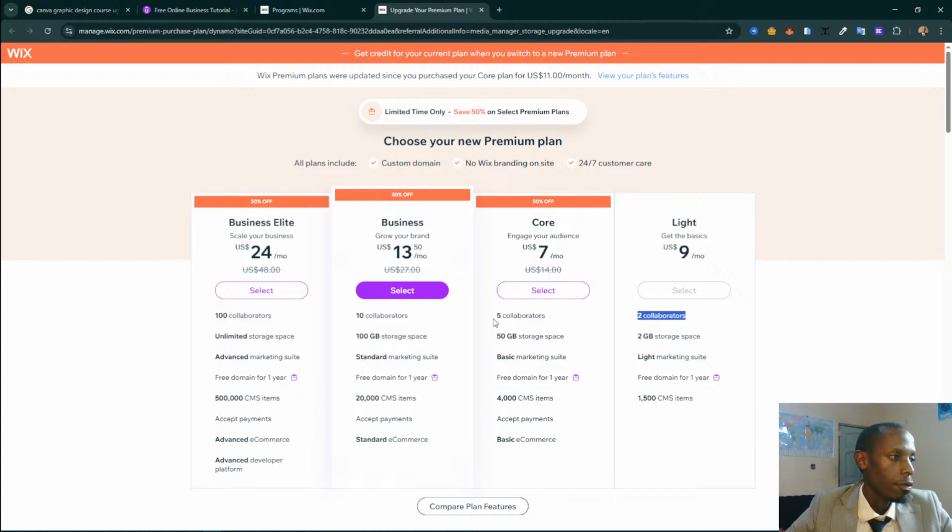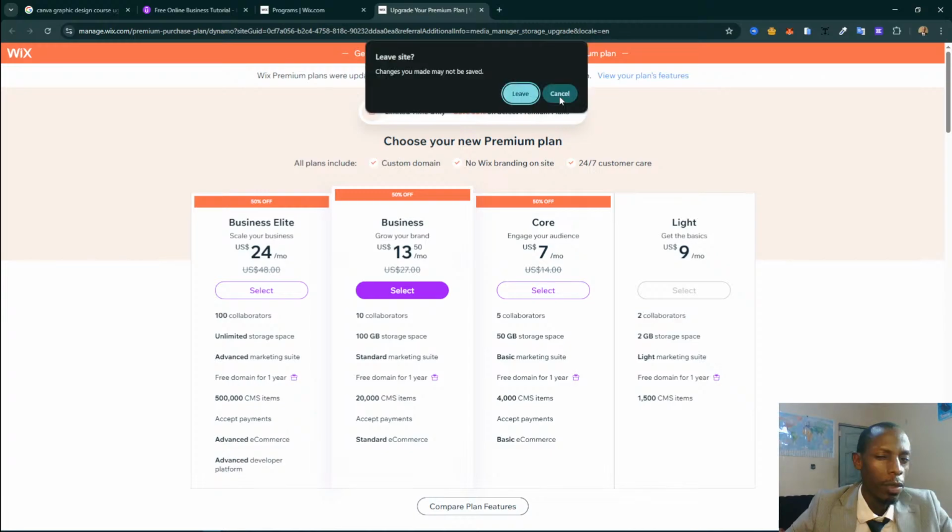But we're not here to take a look at the Wix pricing, guys. Let's go back and finish creating our online course. The only reason I'm mentioning the pricing is because I did mention online payments. Actually, these ones accept online payments. They've made a couple of changes. Well, last time had to. I think I'm actually using the business plan here. Let's just be sure about this pricing thing.